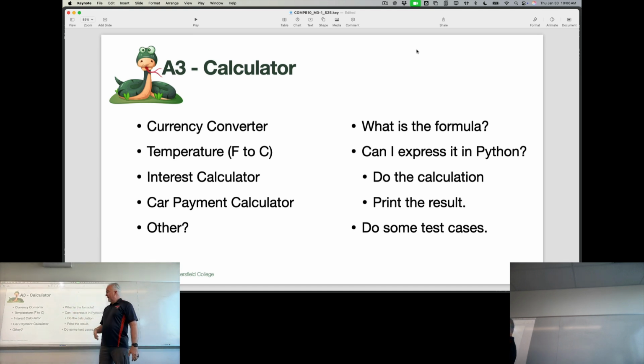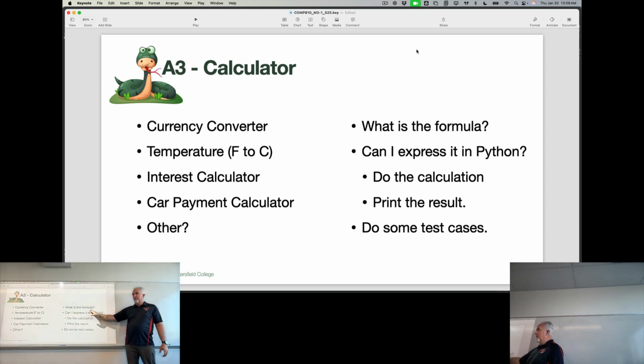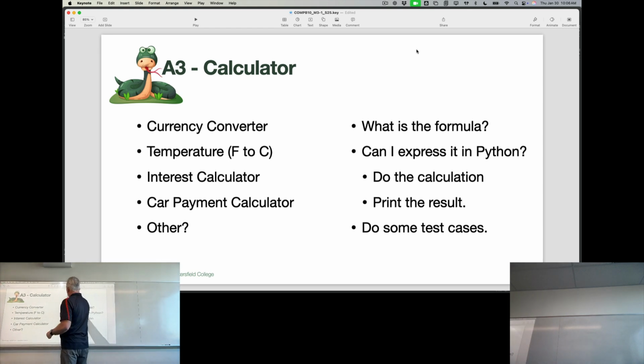Some of these are pretty simple. Some of them will be more complicated, but basically you want to find out what the formula is for solving that problem. How does it express in Python? Because if you've got a formula that is kind of like x equals 3 times 1 to the squared, or like y, and then you've got something under it, you've got to figure out how that comes out in a linear way, because obviously you can't do those massive vertical or oddly formatted formulas.